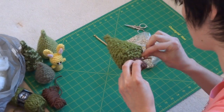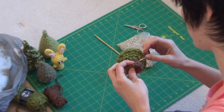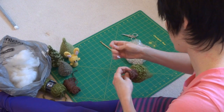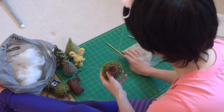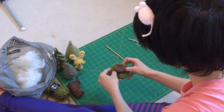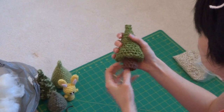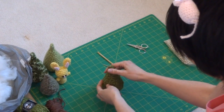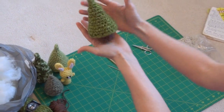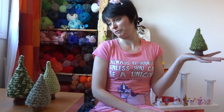And once you've done that, there we go. So, just squish your tree. You want to just poke it, push it around till it looks like the shape you want. And voila. One tree. Or two, or three, or four.